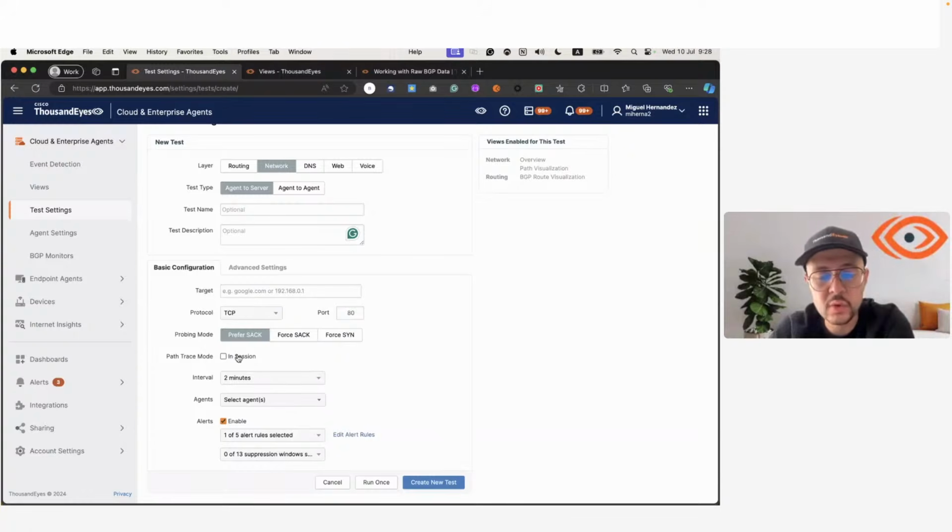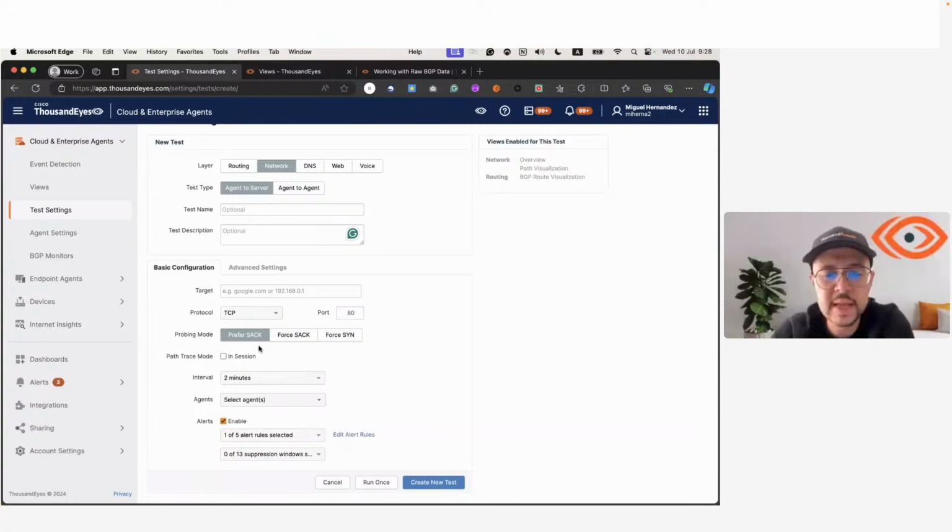That is the end-to-end, a measurement where we are checking packets from the source to the destination, and something else, the path visualization, a graphical view, hop by hop, that is constructed with a different traffic flow. If we click on path trace in session, we will use the same flow to create both traffics. If we uncheck this, we will use one traffic flow to create the end-to-end graphic and another traffic flow to create the path visualization.